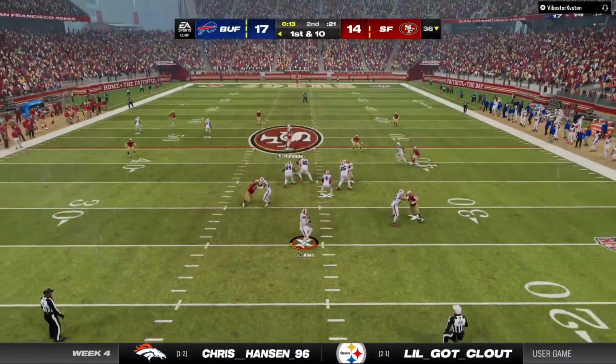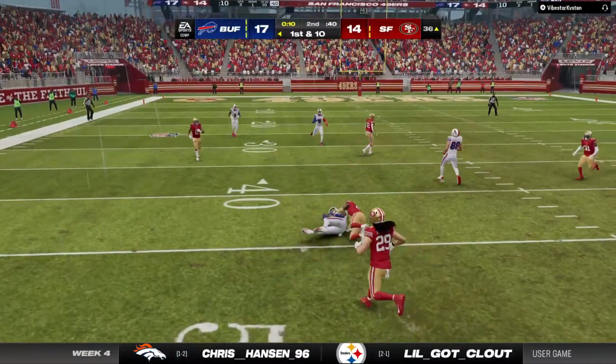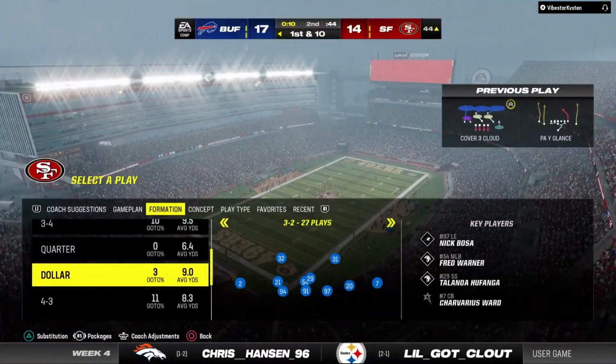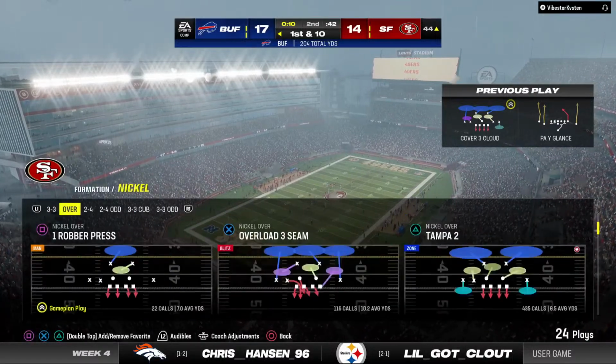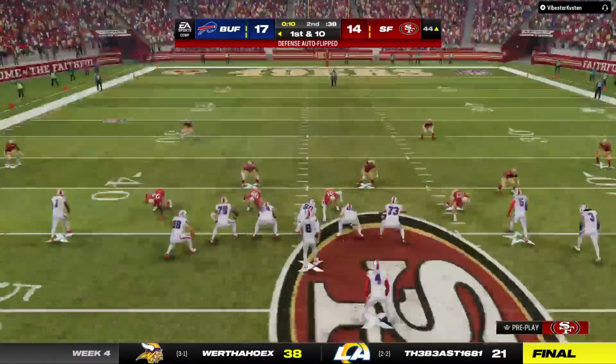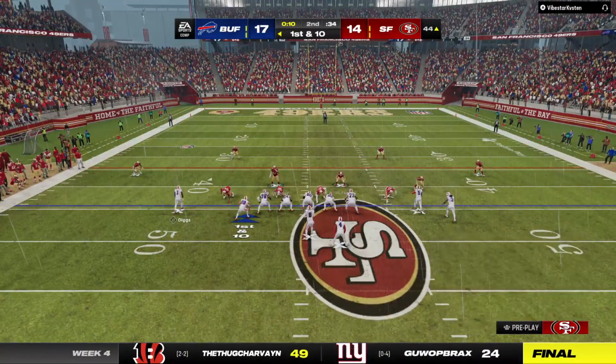On play action, Allen. Throwing left side here, and it's complete. Now a timeout signaled for, and they'll get it with 10 seconds to go before halftime. And the Bills first down. Back-to-back good plays have them on the move on first down.